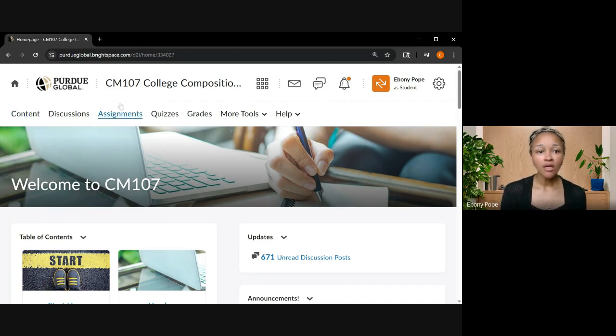So first, here on the content page or on the classroom page, I am, for example, using CM 107, College Composition 1, but this will go for any of your courses and how to do discussions or where to find the information. So here you either have the content tab or your discussion tab. Either one of them will get you to your discussion board. You can go the way with content and find all of the information for the unit, or you can go to discussions, and here you will find the information specifically for your discussion boards, okay?